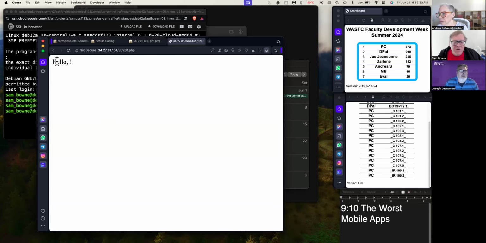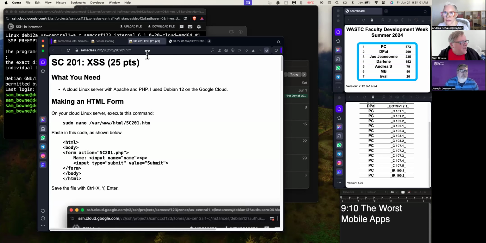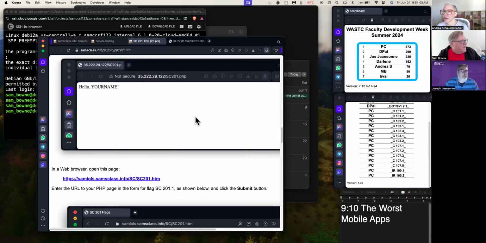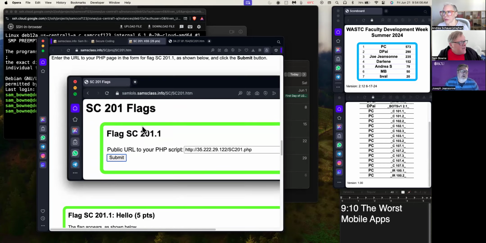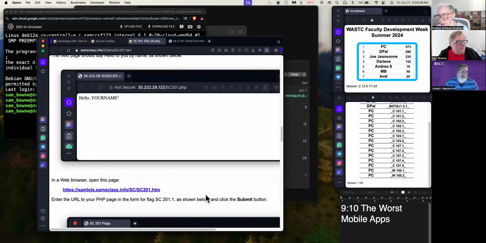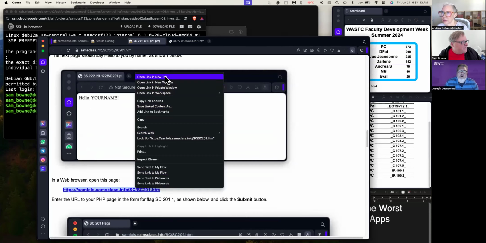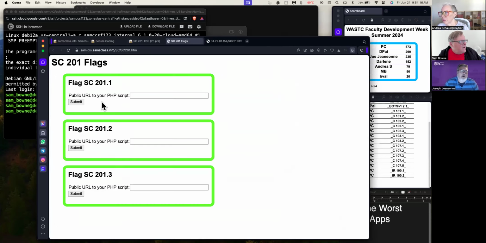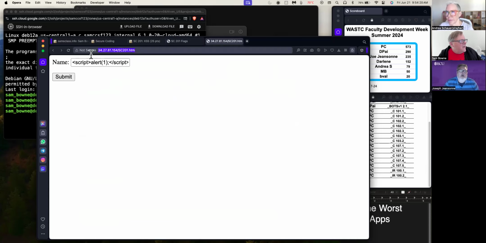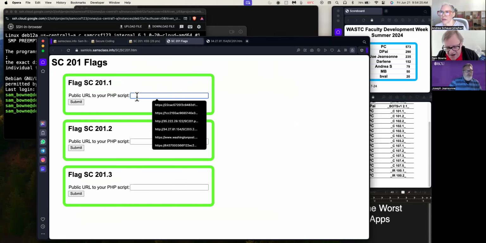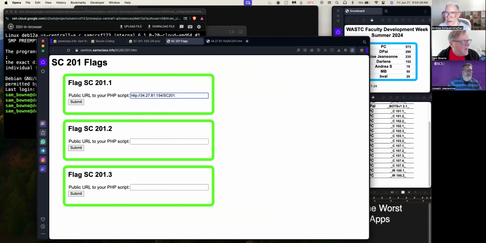So this is the simple reflected cross-site scripting vulnerability. It does not filter out dangerous script tags, and that's the point. So you make this thing, give it the vulnerability, and then you can test it. This is why you're using a public server, so I can verify that you've made a vulnerable page and that you fixed it. So you go to this page, and now it needs the URL to your PHP script. So here, it's this thing, except ending in PHP instead of HTML. So I can test my script here, and the students can.